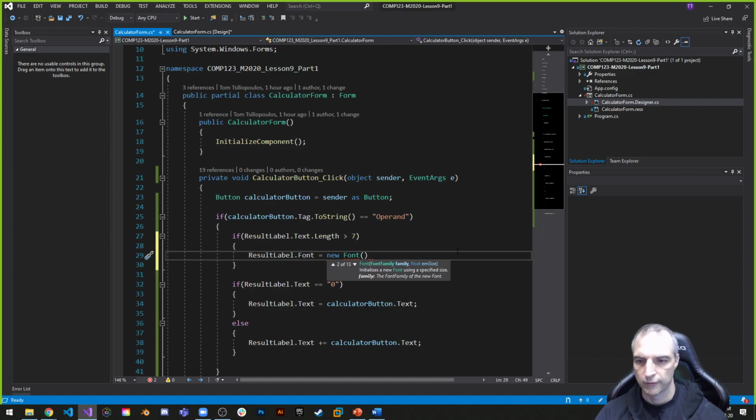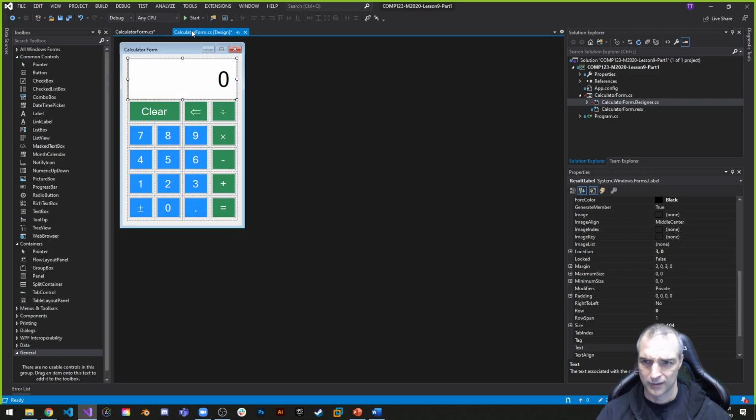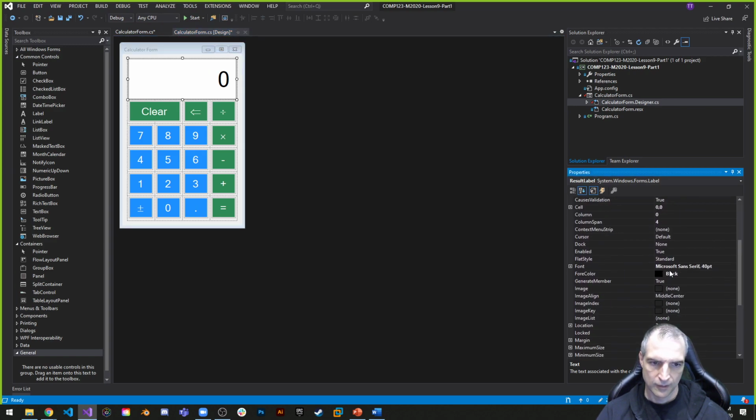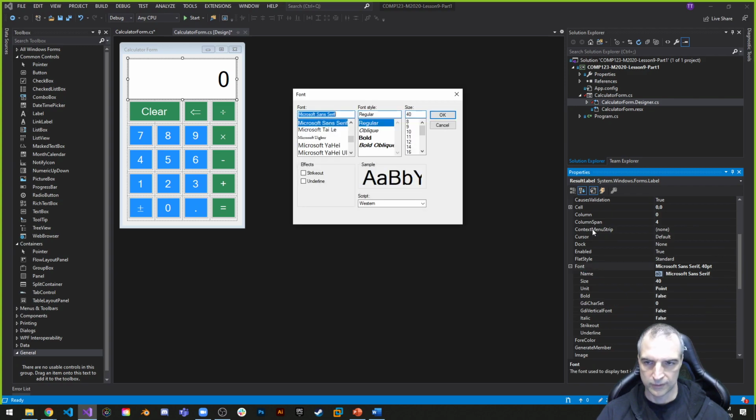So the font family, again, is going to be the same font family, which right now is Microsoft, I think I made it Microsoft Sans Serif. If you ever want to change that, you can click on these ellipses here, and you can copy Microsoft Sans Serif if you don't know how to spell it, like I don't.